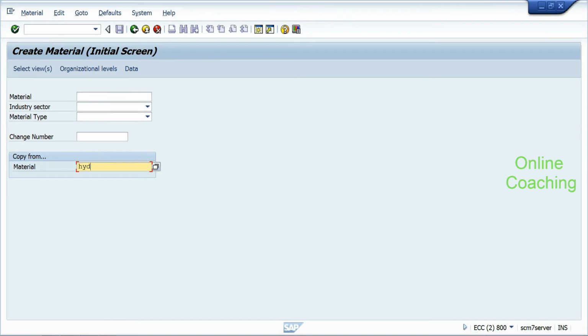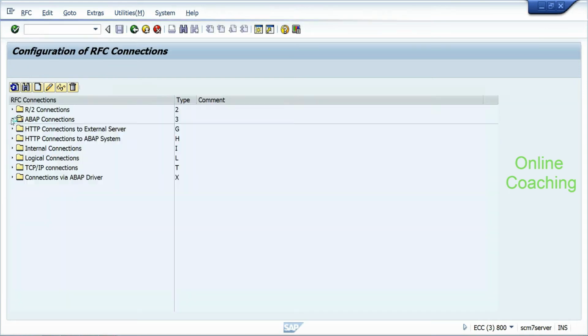Let me try. I just want to see first of all whether the connection is set up or not. I hope nobody changed any of the RFC connections. So, bad connections, login.